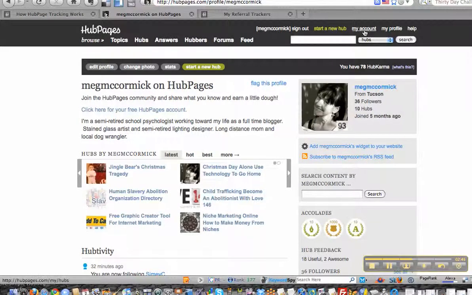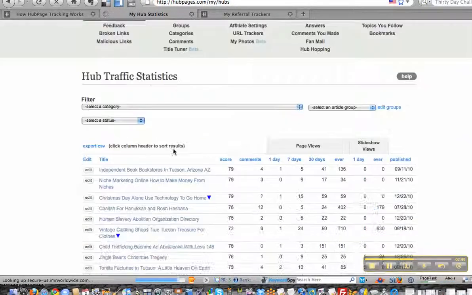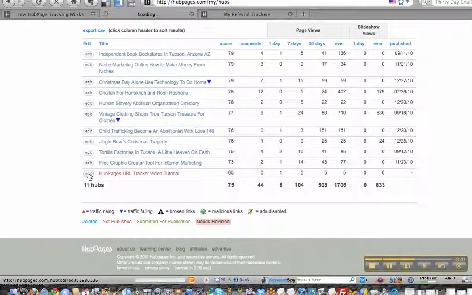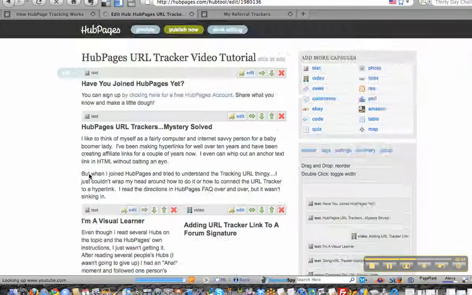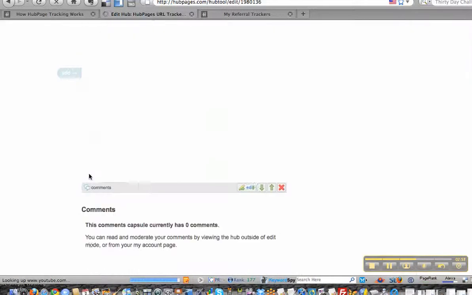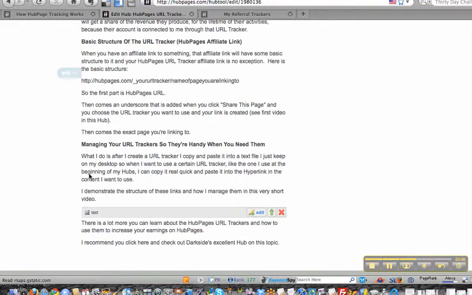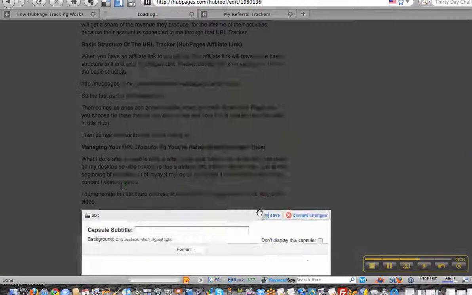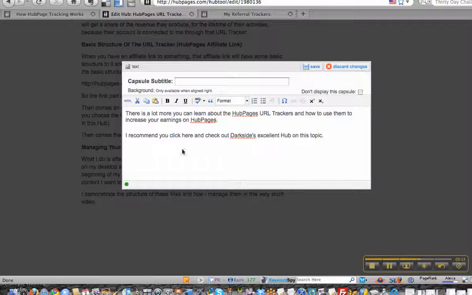All right, now I'm going to go over to my hub that I'm making and bring it up here. Sorry, I didn't have this already up. I don't know what I was thinking, but here's the one I'm editing. And I'm going to insert this link. We're going to come down here, and I have already made the little text box where I want to insert the link and make a hyperlink, which also gives you a little tutorial on how to make a hyperlink. So let me edit this.